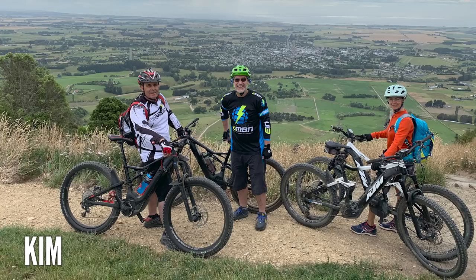And finally, top of the Big Easy in South Island, New Zealand - this is Kim out riding with a couple of holiday e-bikers on some hired KTMs, high up on the mountain. Love seeing what you guys get up to all around the world on e-bikes. If you guys want to get involved, use the upload service to get all your content here on EMBN and you could be featured on next week's show.